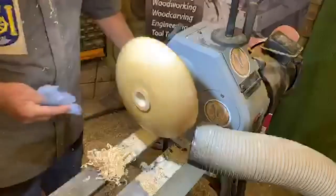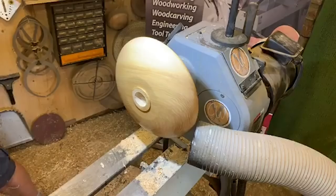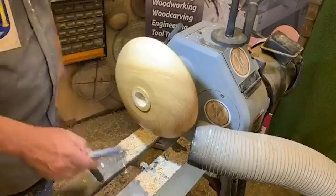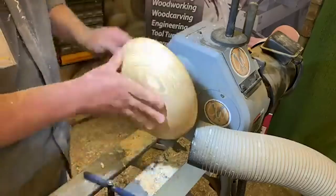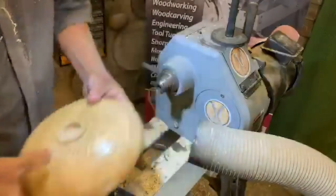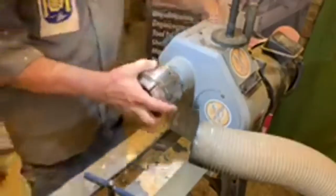There we are, that'll do us. We'll give that another little buff in a minute when we finish the inside. But for the moment, that's the outside of that bowl done. Little flat there for the tenon to butt up onto. So we've got to put our C jaws on.